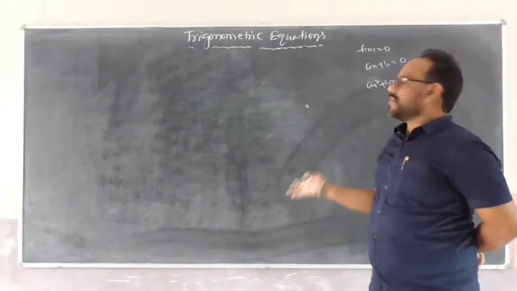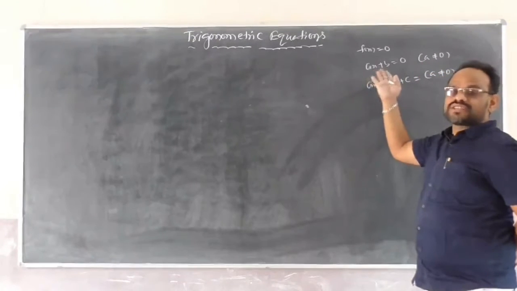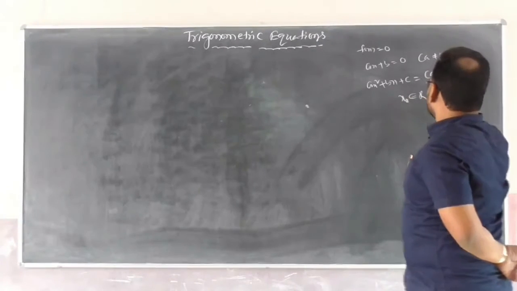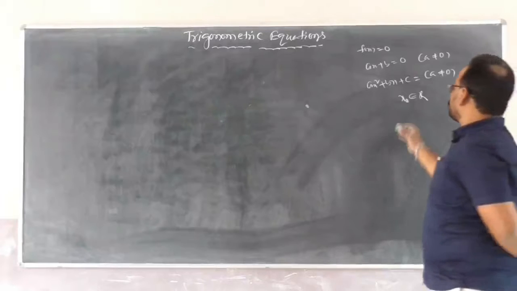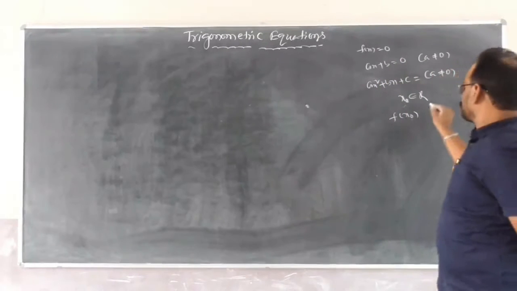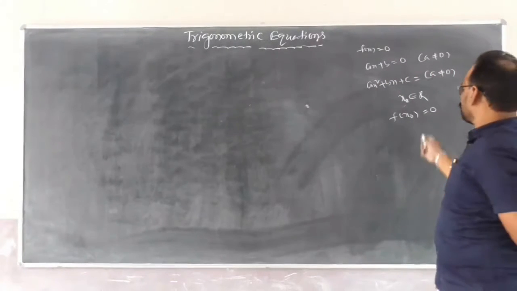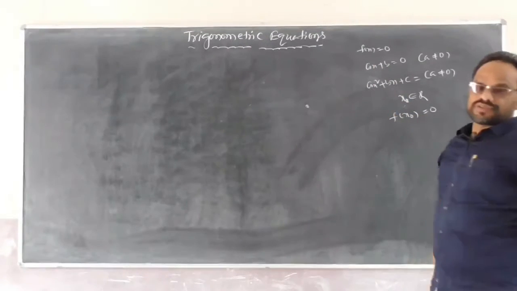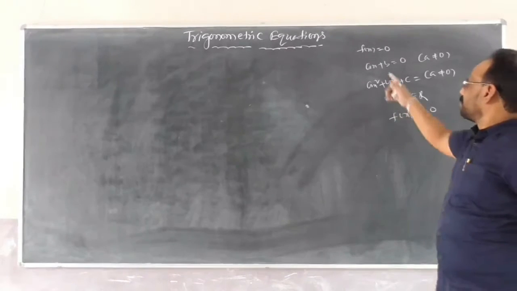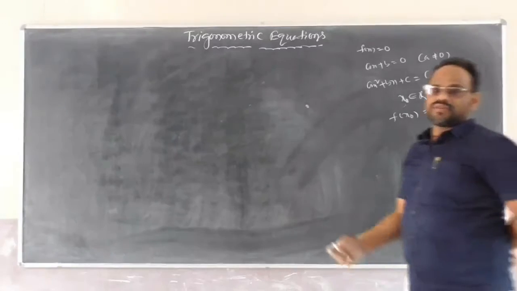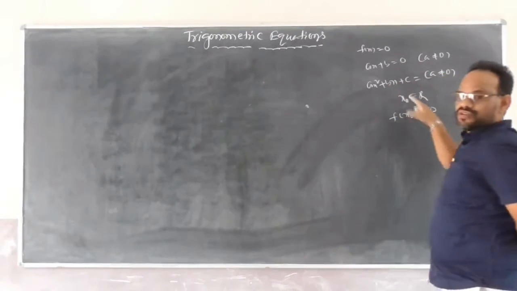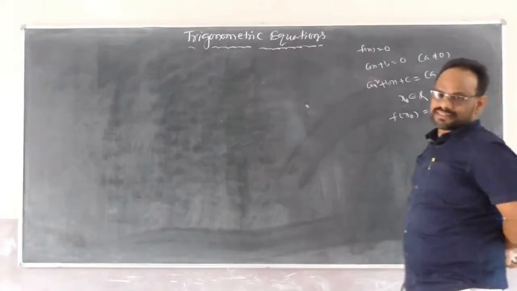Here also a is not equal to 0. This is clearly a quadratic equation, already solved in the earlier classes. What is the solution? A solution of this equation means x0 is any real number. If you substitute x0 in f of x, and f of x0 is equal to 0, then x0 is called a solution of the given equation. That means a solution is the number, any real number, which satisfies the given equation. Already we solved these in earlier classes.